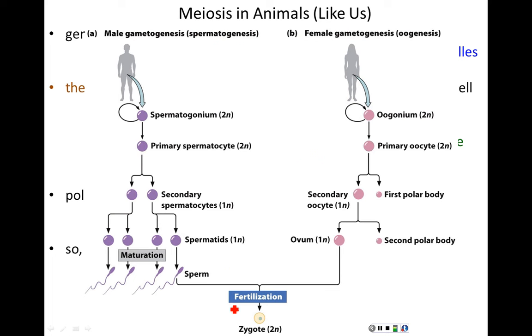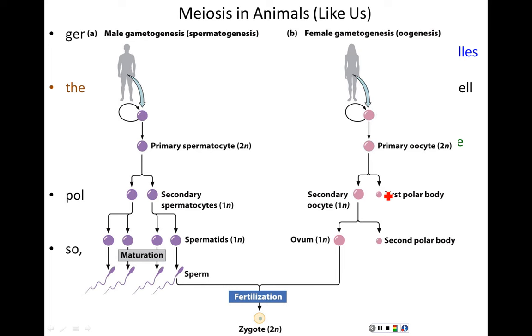This figure from your textbook kind of shows this process quite well, I think, in my opinion. You can see that we actually start with a progenitor cell before even, that's referred to as a spermatogonium and an oogonium. I'm not going to hit you with those. I think those are overly complicated. So for our purposes, we'll start with the primary spermatocyte, the primary oocyte, both diploid.